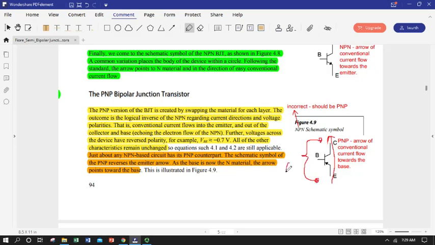What's the delta V? Because when we do circuit analysis or we're designing a circuit, we want to know the voltage-current relationship through any device. For a resistor, it's pretty easy. The voltage drop is always equal to the resistance times the current flowing through it.